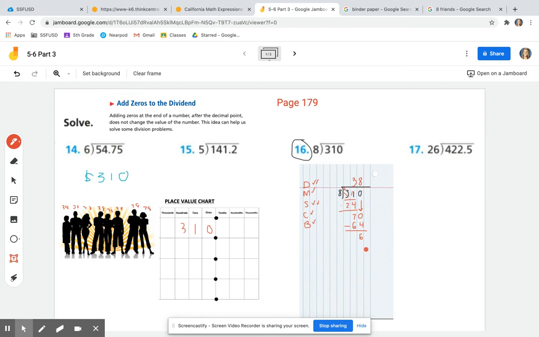What does the 6 represent? This would normally be, if we were doing this problem last week, we would put an R6. But in a real world situation, I'm not going to give each person 38 remainder $6. We don't have remainders in our currency. This 6 represents 6 $1 bills.